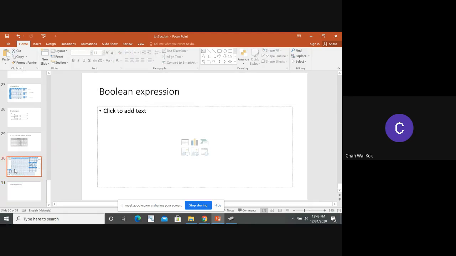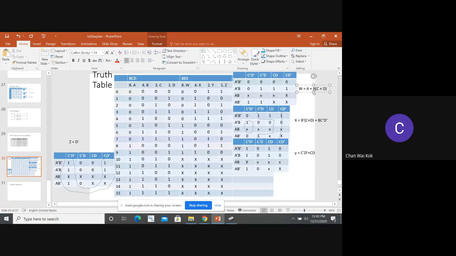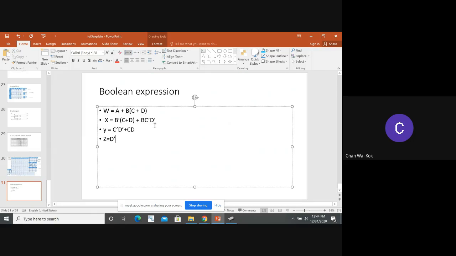What do you have for the Boolean expression? Okay, you get the Boolean expression. So can you do the circuit?